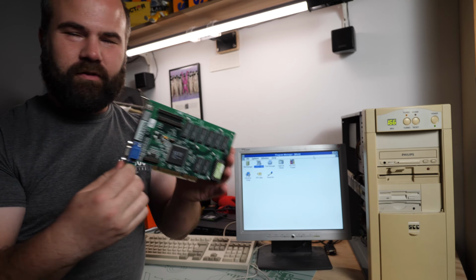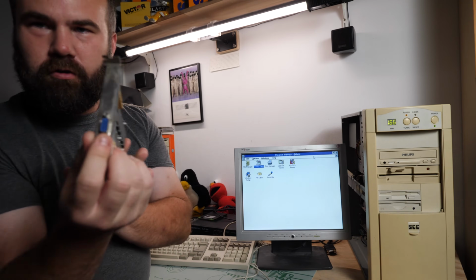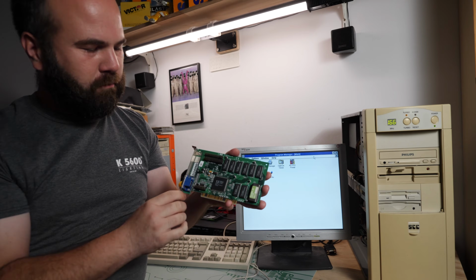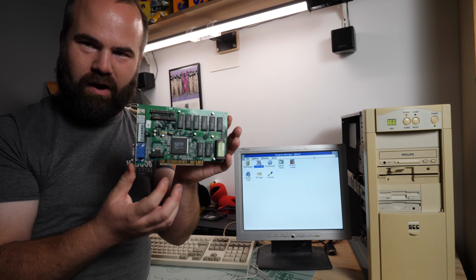And what I found is this Diamond Stealth 3D 2000 with an S3 Virge chip, just normal VGA. I think it has 2 MB of memory. That's more than enough for what I'm doing. So yeah, let's install this card. And I also found Windows 3.11 drivers.